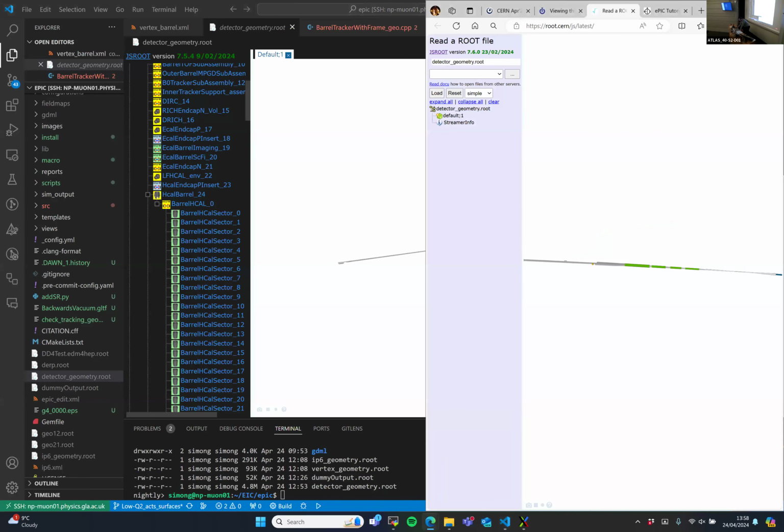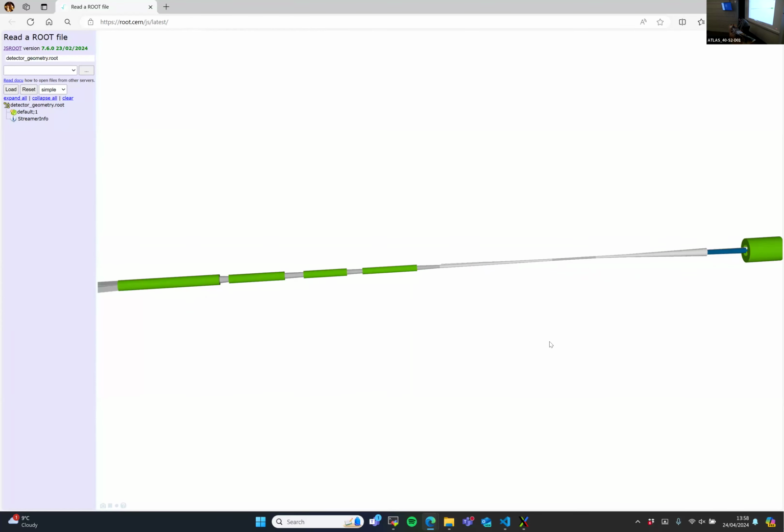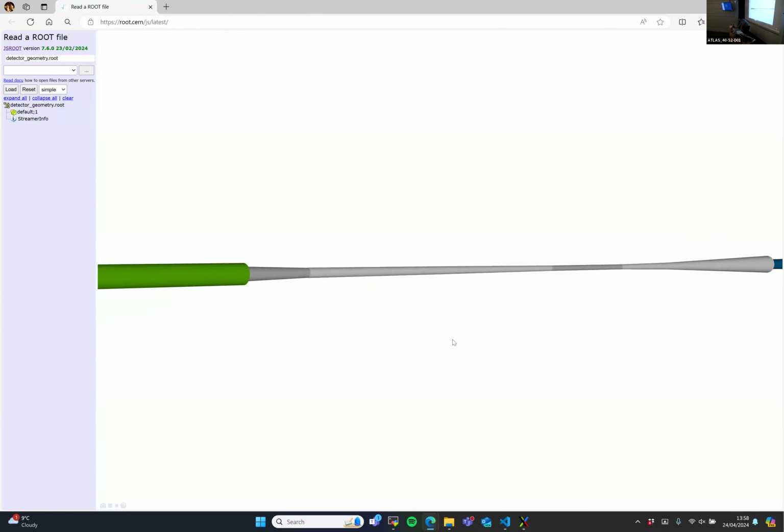If you want to focus on a particular element here, hover over it, and then you can zoom in. It will show you which bit of the detector you want to look at, and then you can rotate, zoom in, zoom out. You can see inside here, there's the B0 detector. This might be an old version of it, and then the 0 degree calorimeter down there.